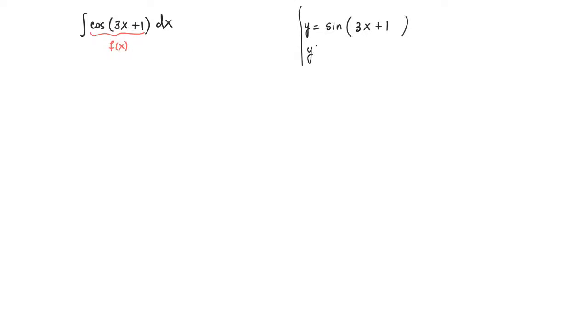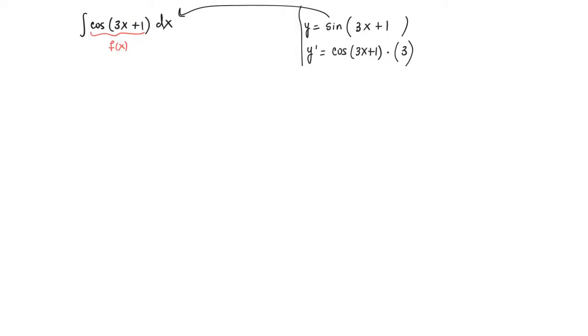Let me differentiate it to see if I get this stuff over here. Well, if I differentiate sine, I'm going to get a cosine of 3x plus 1. So that's awesome. I get cosine of 3x plus 1. But now I do have to apply the chain rule. So I'm going to have a factor of 3. And if you notice, over here, I don't have a factor of 3. I just want to have cosine of 3x plus 1. This factor of 3 came from applying the chain rule.